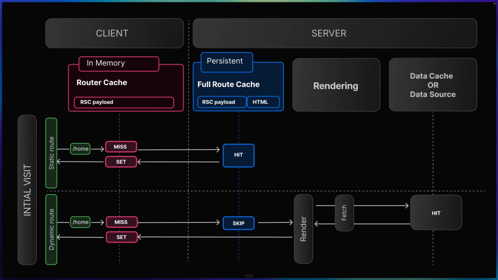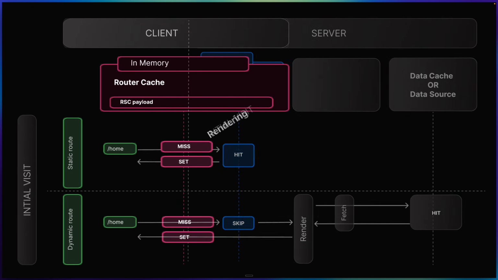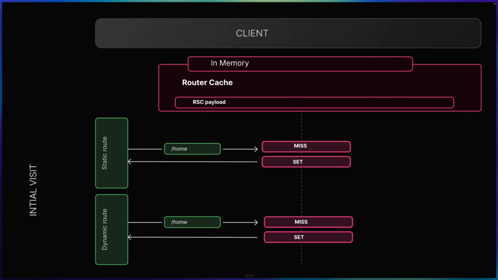In the previous section, we explored how the full route cache works on the server, and as a part of that, we also saw the route cache in action. Now let's bring that diagram back into focus, especially the pink box on the client labeled router cache. This is the final caching mechanism we're breaking down, the client-side cache that lives in our browser. This cache is specific to Next.js and its server component architecture. It stores segments of React server components payload, layouts, loading states, and sometimes pages.